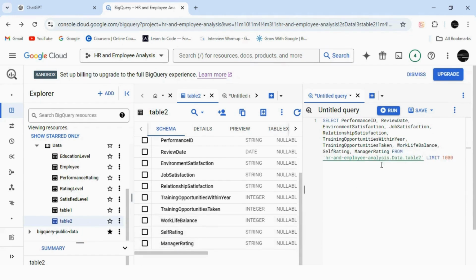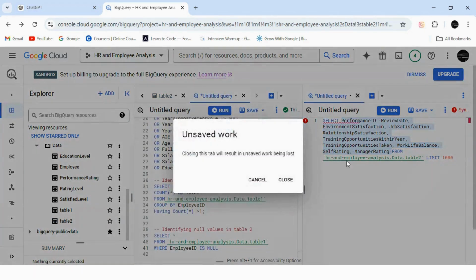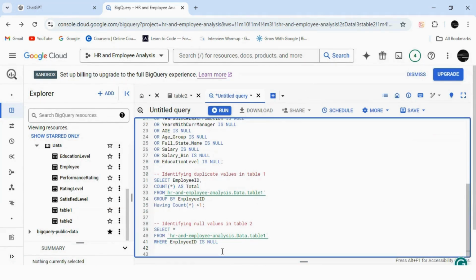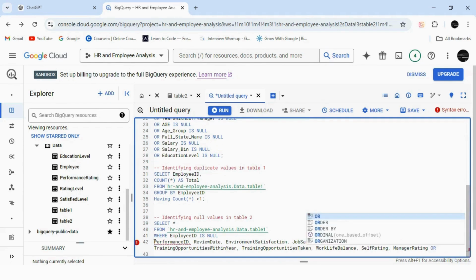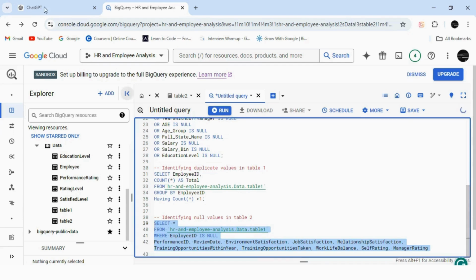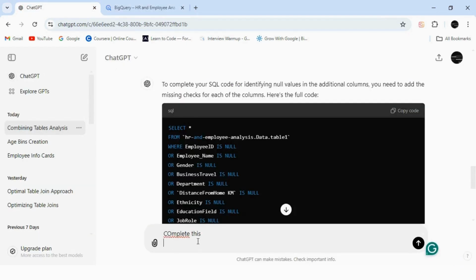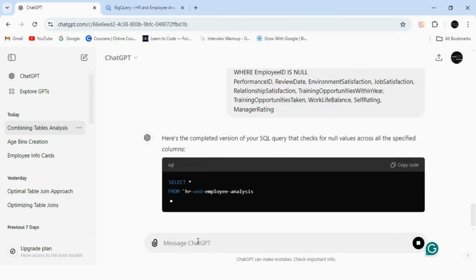So now I'm selecting all of my column names by using the same shortcut that I described, and I'm just pasting it over here. Now you can see this. I wanted to ask ChatGPT to complete this query for me because it can save time.